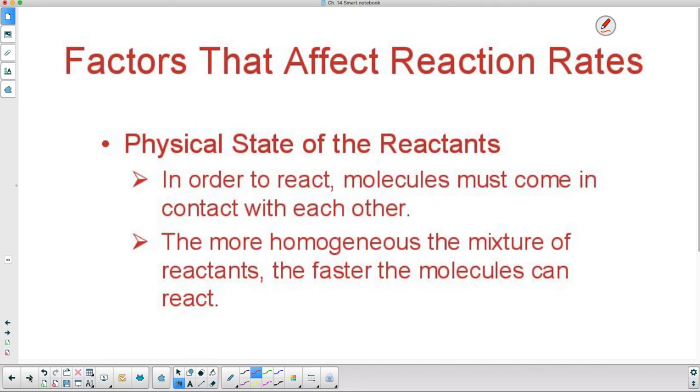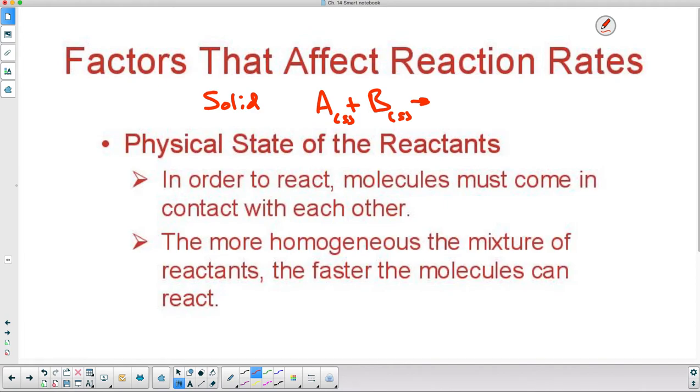So, factors that affect reaction rate. Reaction rate refers to how fast a reaction proceeds. One of them is physical state. Obviously, if you have a block of substance A plus substance B, and they are both solids, this is not an optimum physical state for the reactants, because the reactant particles have to come in contact with each other. So unless those solids were in powder form and you mix them very thoroughly, most reactions don't work with two solids.